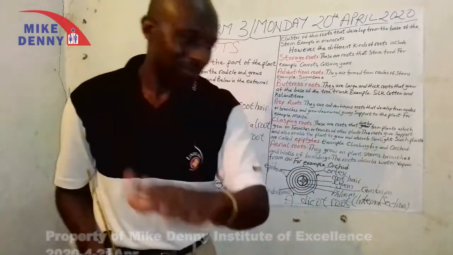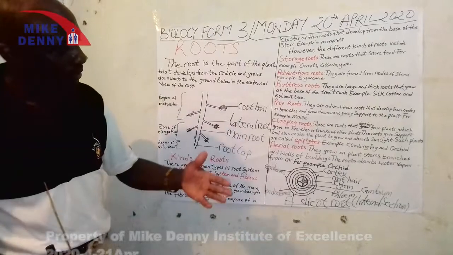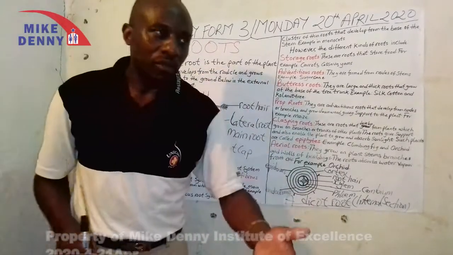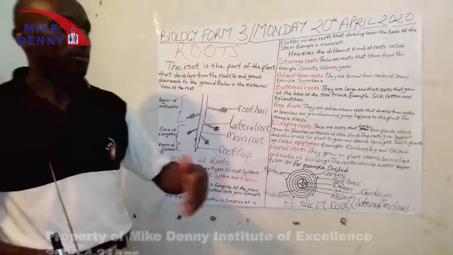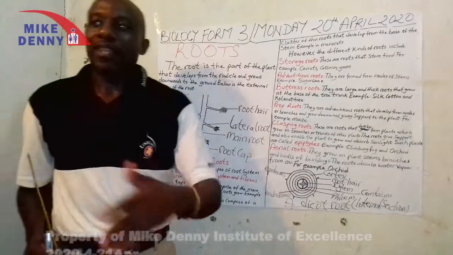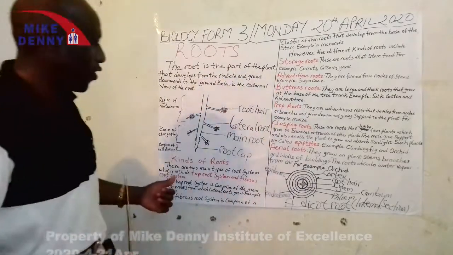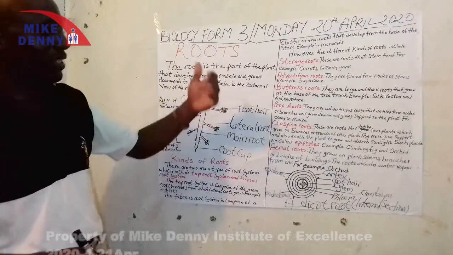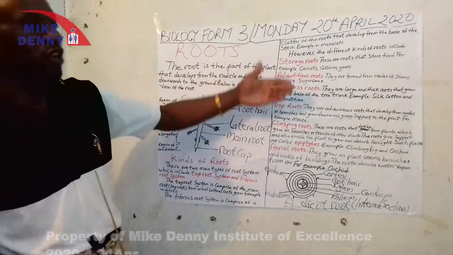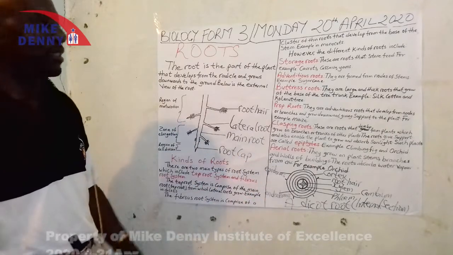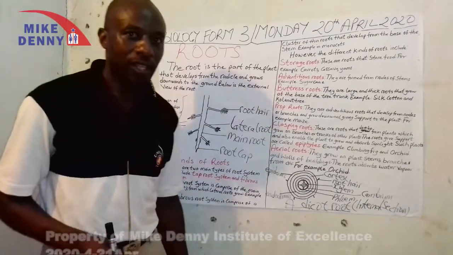Is there any question? Can somebody give us other examples of roots? We have just given some. Can somebody give us other examples of roots? Yes, somebody says taproot. Taproot, we saw it here as a main root system. The taproot as a main root system. So it could also fall here. But take note that these are roots that occur in dicots.